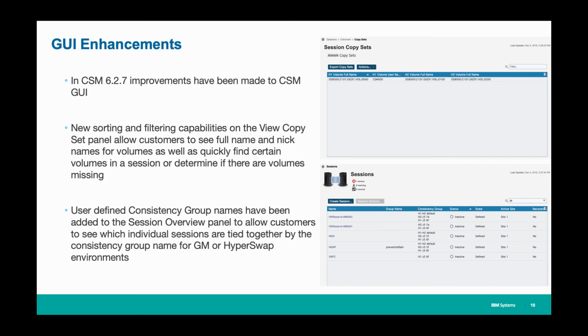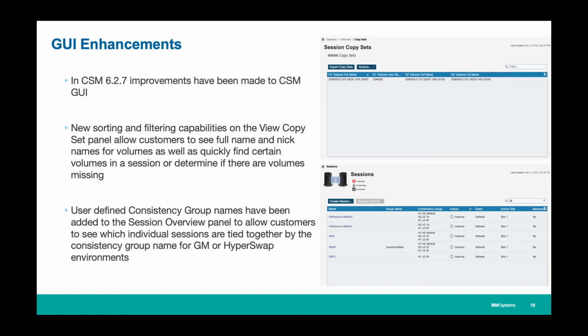So what we've done is we added additional columns so that you have both the full name and the nickname possibilities, and you can click on the little icon on the top of the table and select which columns you prefer to see. You can see both of them, you can see one of them. So in the example I show, for H1 I'm showing both the full name and the nickname, but for H2 and H3 I decided just to show the full name. You can choose to do it that way.